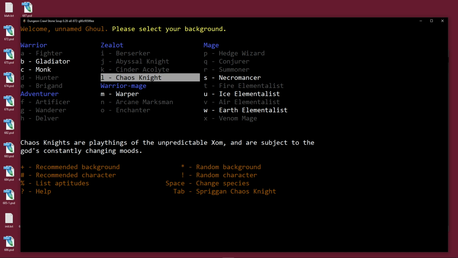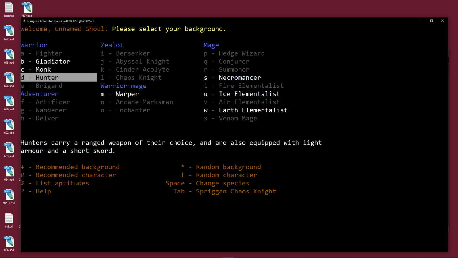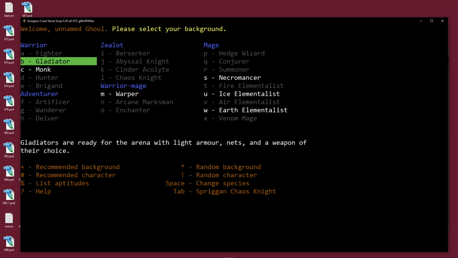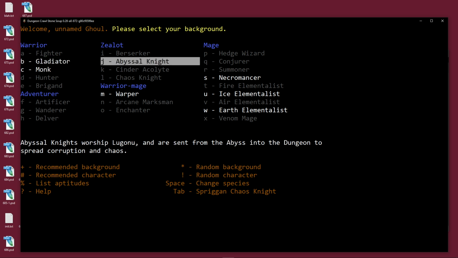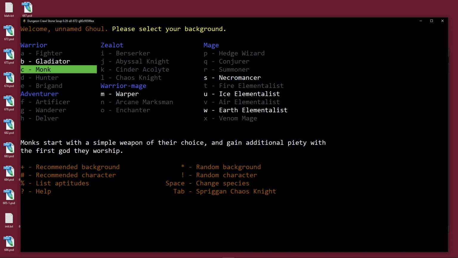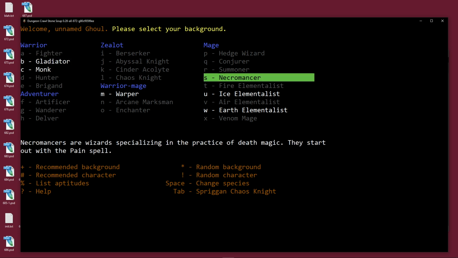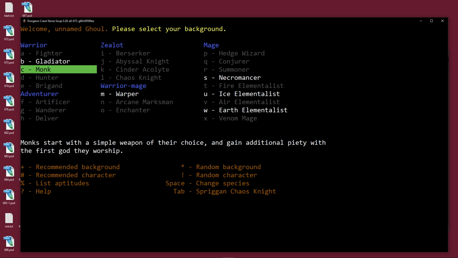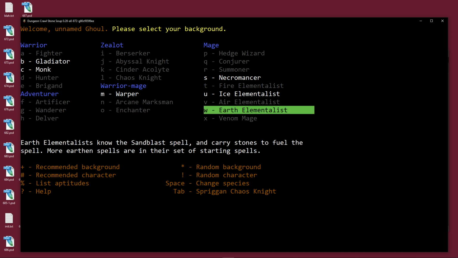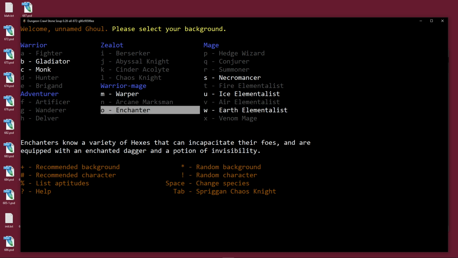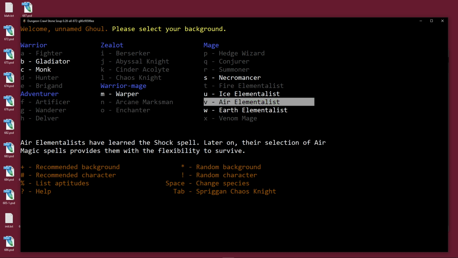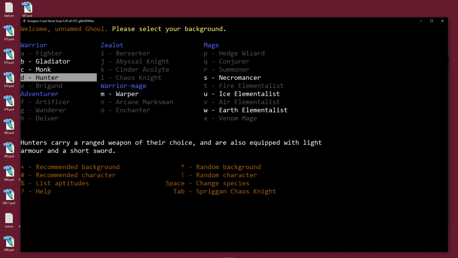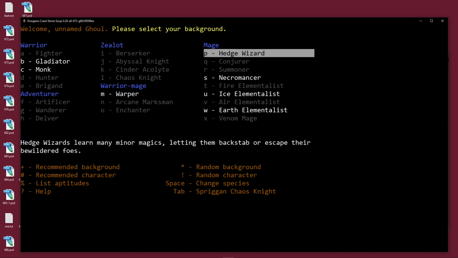The thing about backgrounds, which it doesn't really tell you here, is that these really just set sort of your starting abilities and your starting gear. You're not stuck with what these give you. You can basically remake your character as you play the game to be whatever you want them to be.